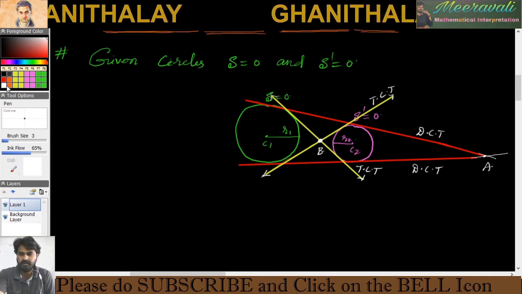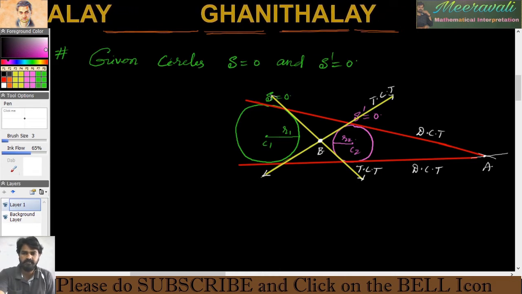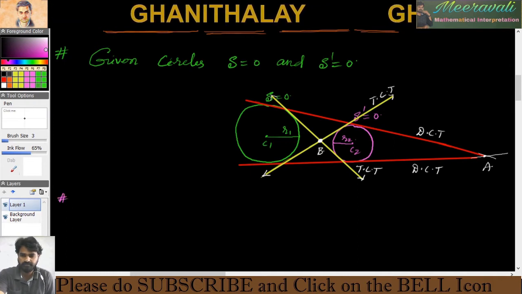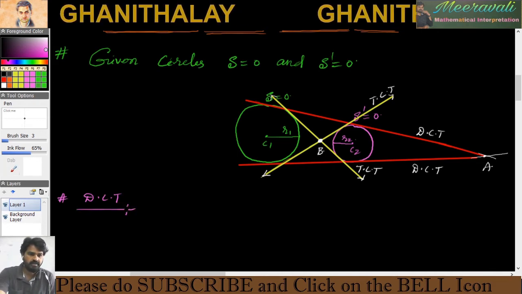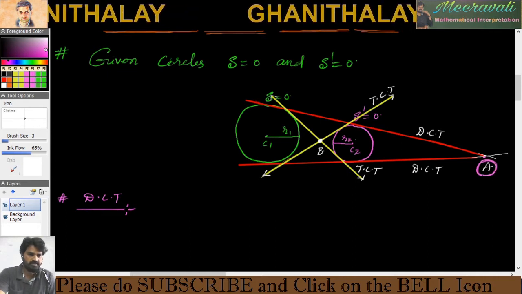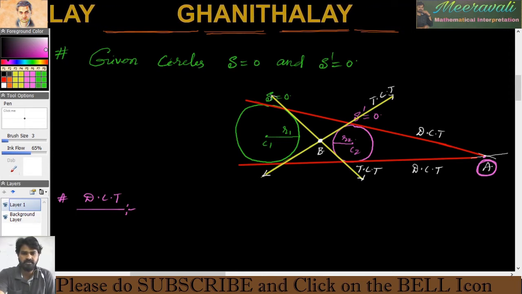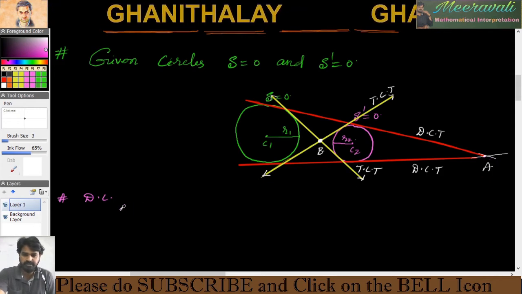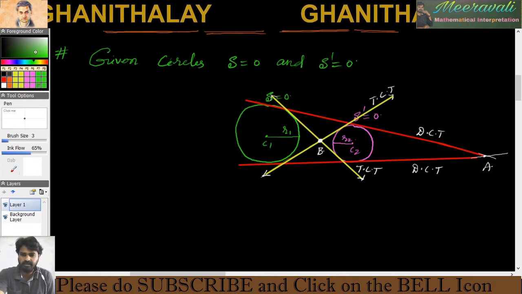So if you are going to find the transverse common tangents or direct common tangents, there is a procedure. That procedure is, first we are going to find the direct common tangents. Observe here, the direct common tangents meet at which point? The external center of similitude. First you have to find the external center of similitude. To find the direct common tangents and transverse common tangents, first you need to find the centers and radii of the two circles.